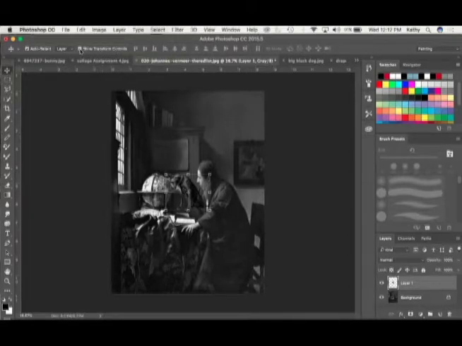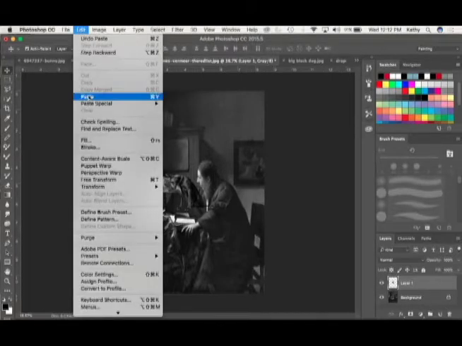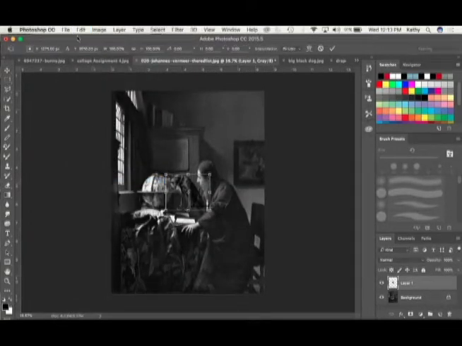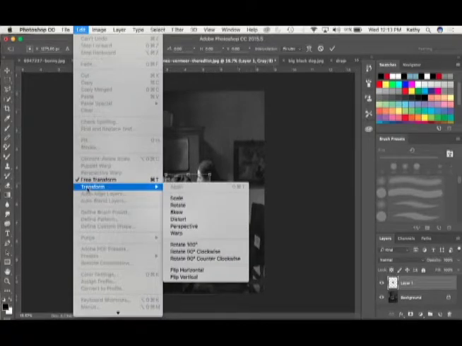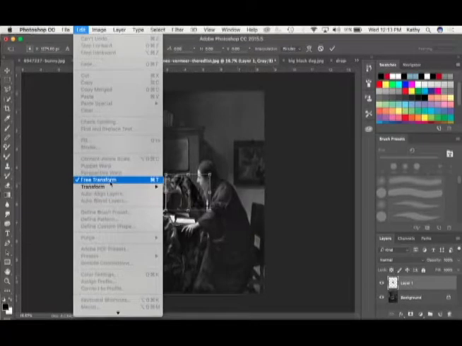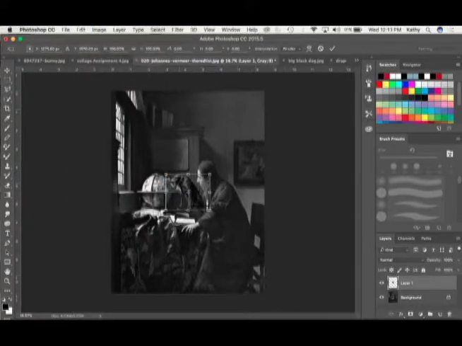And you can click this little box asking it to show the transform controls automatically. If that box were not clicked, you could get the transform controls for this dog by going up to Edit, Transform, and either choosing Free Transform, which as you see brings us the transform controls, or choosing a specific transformation like distort or warp or skew or rotate. What we want right now is scale, and we can get that under Free Transform. We can also get it by having the checkbox checked. The transform controls here should look very familiar to you from Illustrator. These work the same way.